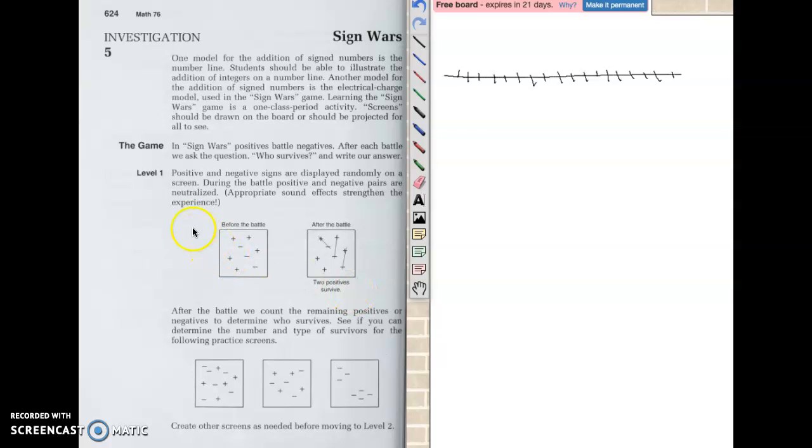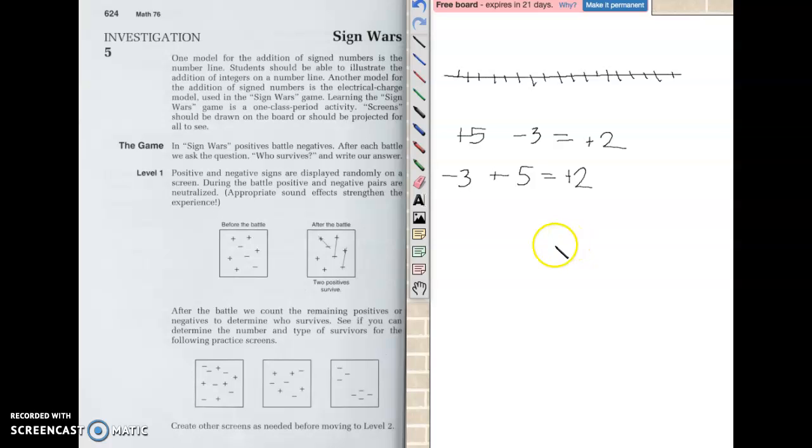And really what that can be represented as is 1, 2, 3, 4, 5. So we have positive 5, and we have 1, 2, 3, negative 3. And positive 5 minus 3 is equal to positive 2. You could also write it the other way: negative 3 plus 5 equals positive 2. So that's what we're practicing here today.